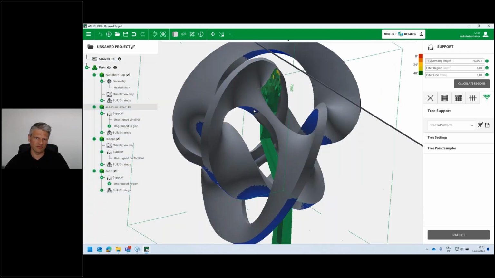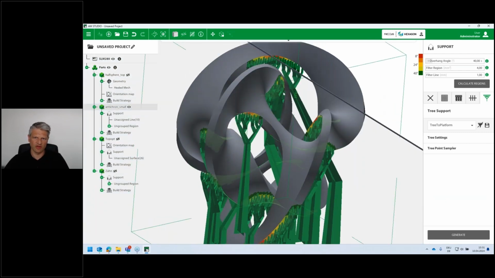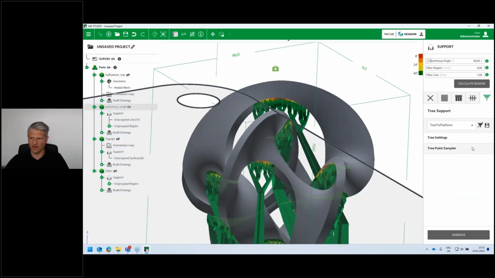And as I mentioned beforehand, the initial points here are found by the same sampler pipeline as I described it beforehand.